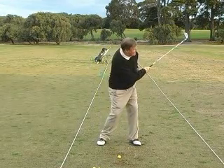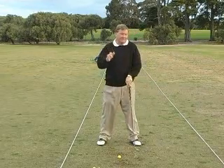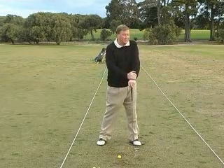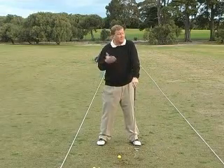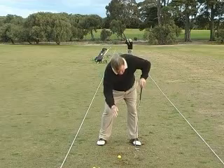Then you're trying to rush to hit the ball and your follow through is very restricted. I see that every day here at Royal Melbourne. The membership — we've got a lot of older members, and as they get older, they tend to be drawn more and more down to the ball.